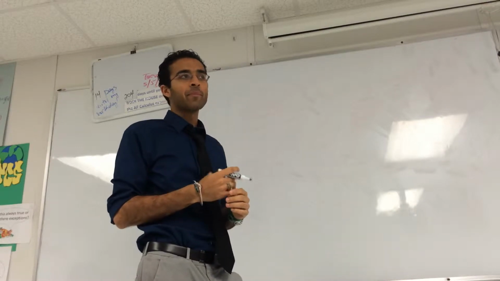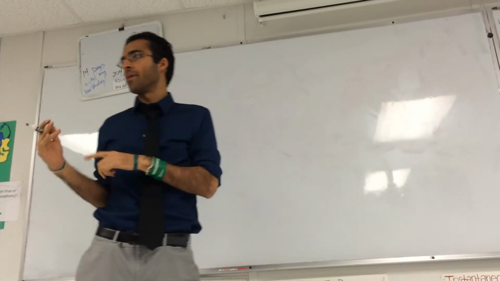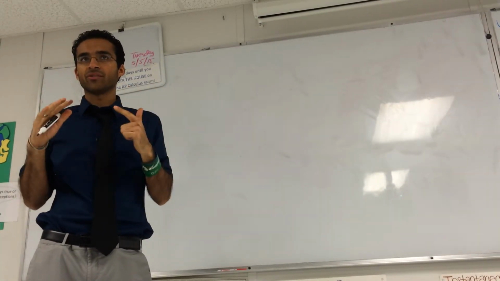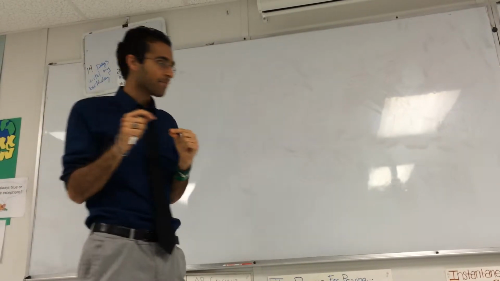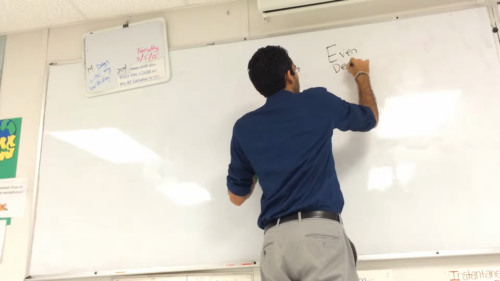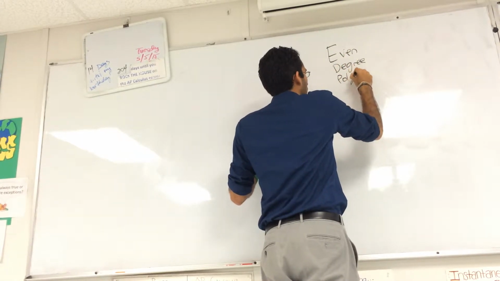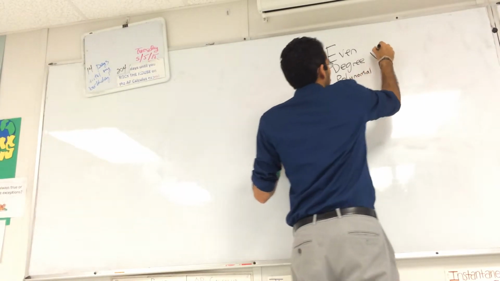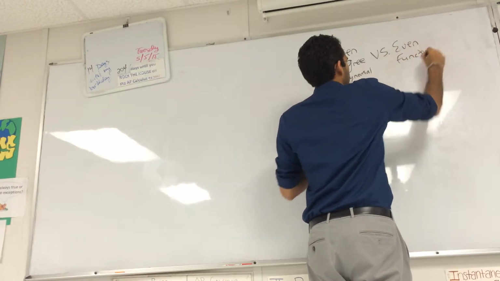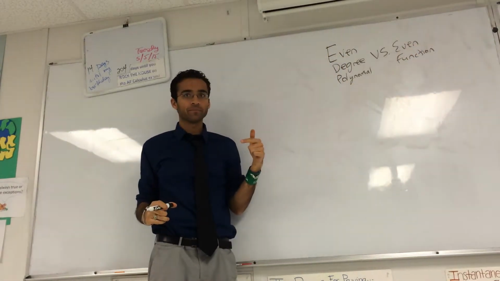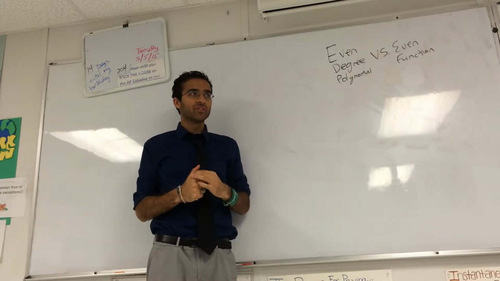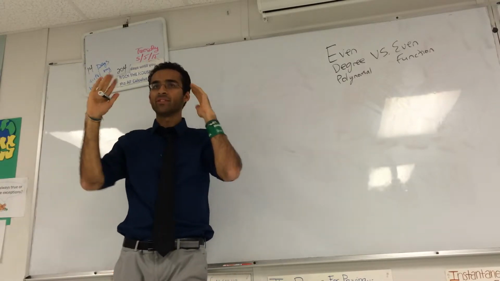Lucio? I want to clarify a big mistake I know people will make. I can promise this question will be on the common assessment, and I can promise people will miss this, even though I'm going to say it right now. There is a difference between an even degree polynomial versus an even function. These two things are not the same thing. I can say this explicitly, and somebody's still going to miss it. But let's take the time now to try to internalize the difference.